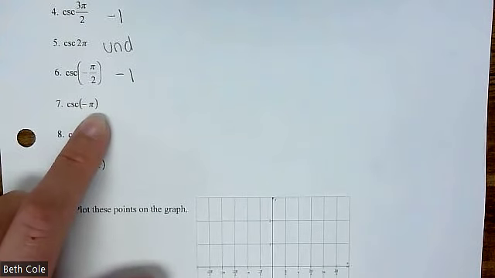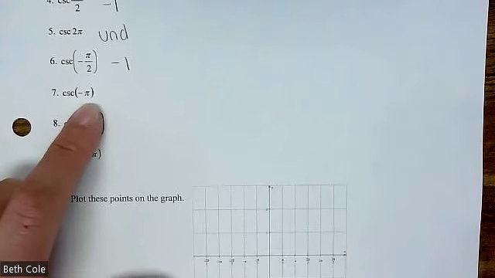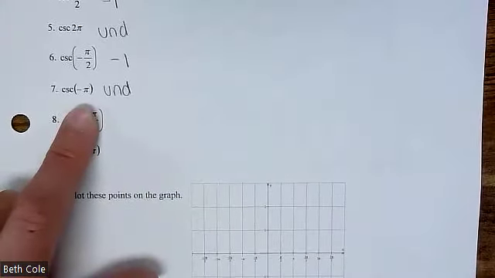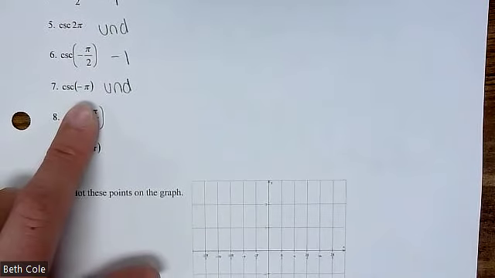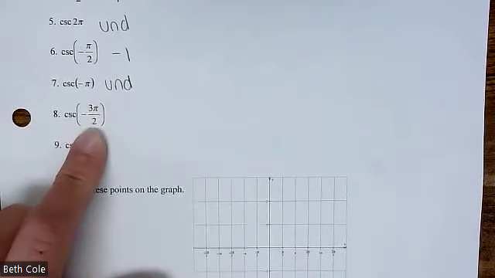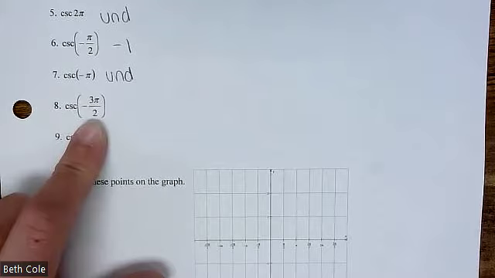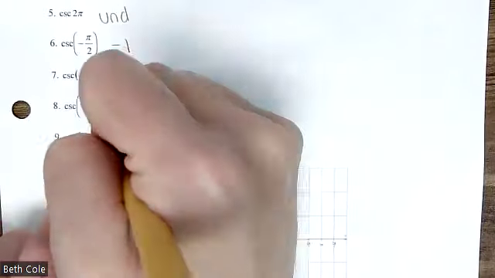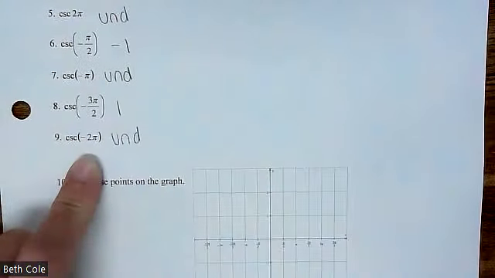-pi, now you're on the left side. So what? Undefined. Are you seeing how every other one is undefined? It's very process driven. Once you get it started, then usually you can finish it up. It's a pattern, they're cyclic. All right, -3 pi over 2. If you go backwards 3 pi over 2, now you're where? Top, which is 1. If you flip 1, it's 1, and then this puts you back where you started, undefined.